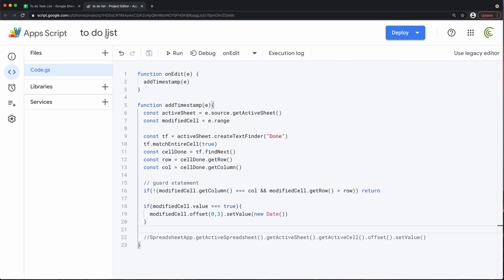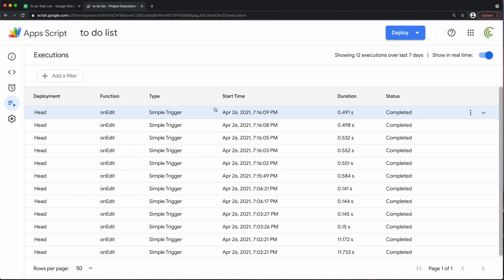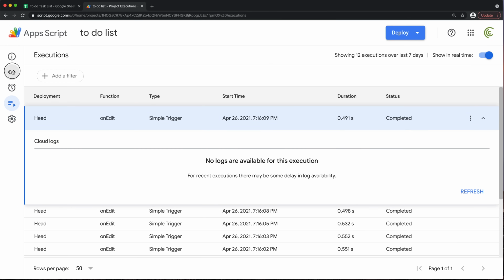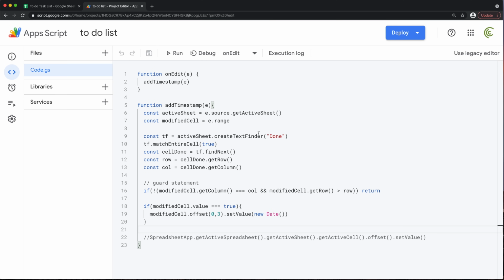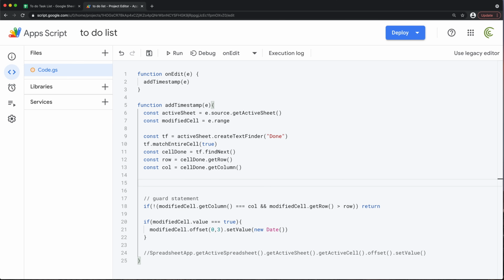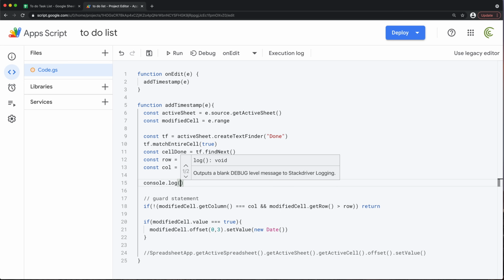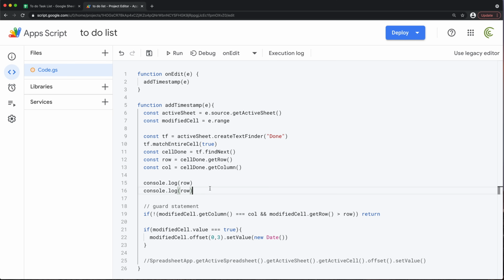And we should be able to do that if we just go to this executions. We should see if there are any errors. So as you can see, it says there are no errors. Okay, so it didn't get any errors, but it wasn't able to do what it needs to do. So the first thing I'm going to do to troubleshoot this, I'm going to add a console log statement in here. And basically, let's just do the row and the column variables we have here on top.